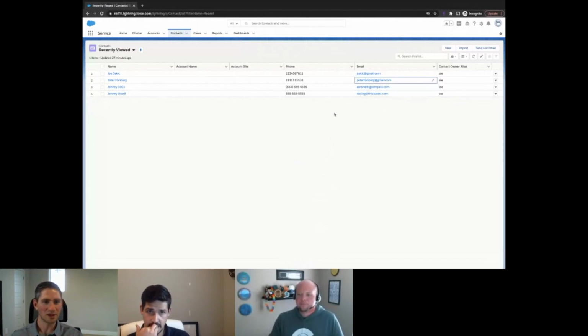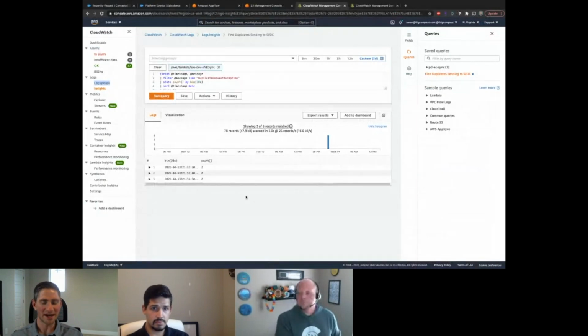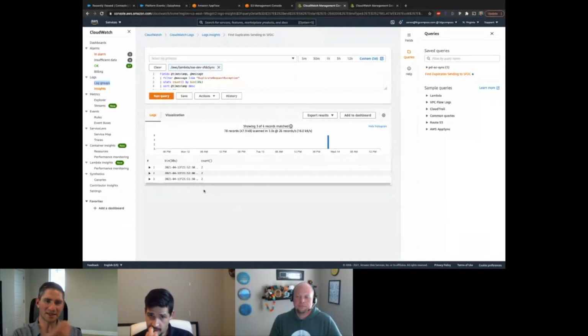But what's kind of cool along the way is using AWS out-of-the-box tools, we can start to run some very simple queries. And what you have to do along the way is detect duplicates. That's a very common integration scenario. We don't want 2 instances of Joe Sakic to end up in the target. Or, worse yet, we want to prevent an echo chamber where if Salesforce is sending information to a database, that database might turn around and send that same information back to Salesforce. And you don't want to send that object right back to Salesforce because that could keep ping-ponging around infinitely if you're not detecting those duplicates. So you want to only send the valid objects from one system to another.